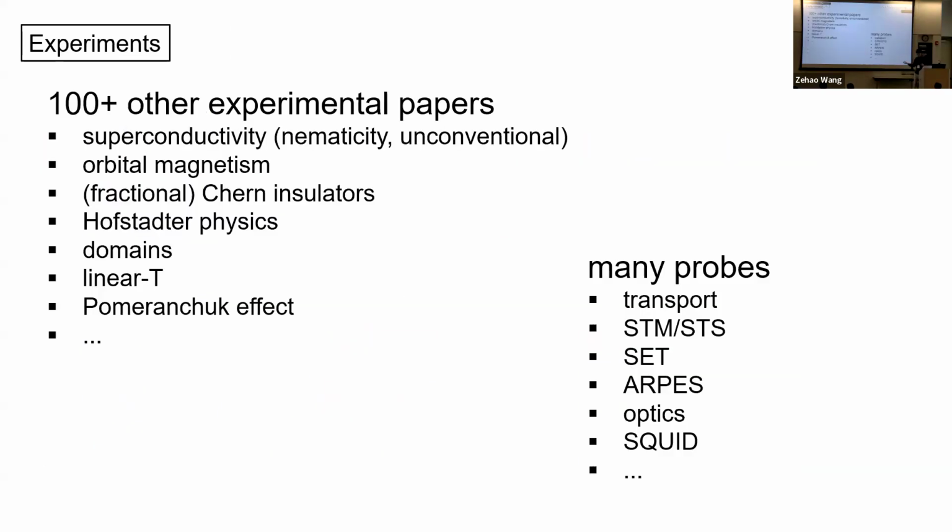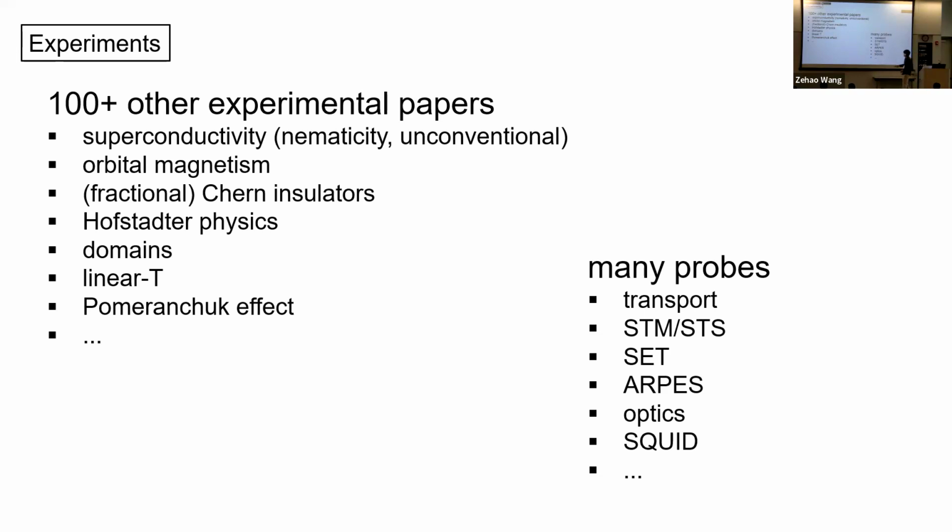So, of course, I'm barely scratching the surface, right? In the past 5 or 6 years, there have been at least 100, maybe even 200 experimental papers just on TBG alone, right? So there are many other topics I haven't managed to discuss. I've only briefly mentioned superconductivity, but there's also been evidence of potential nematic behavior as well as unconventional nodal behavior. I've mentioned Chern insulators, but as I'm sure Yongwon will mention tomorrow, there's also been evidence for fractional Chern insulators. There's also been, for example, linear in T resistivity.